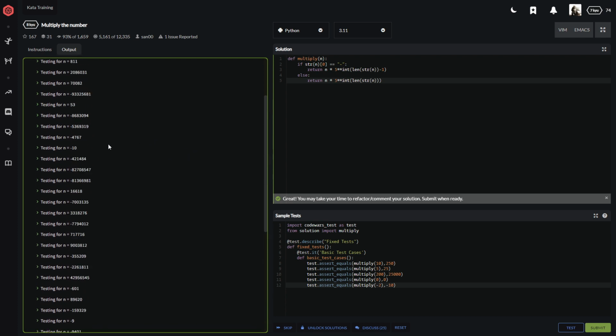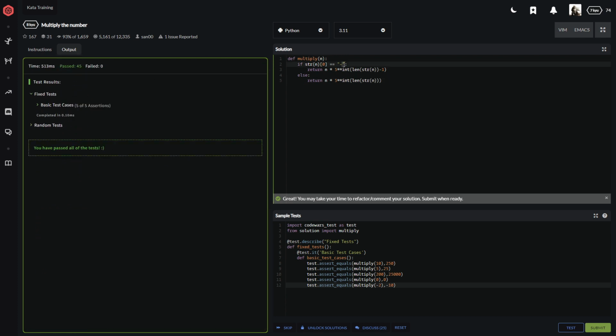Okay, all right. It's not the neatest thing, but that's just saying, is there a minus sign in the integer that's passed to me?